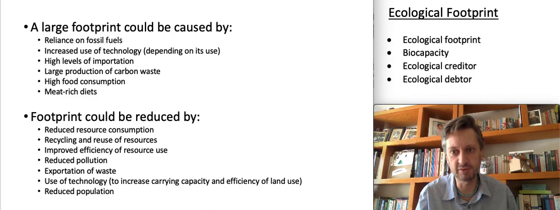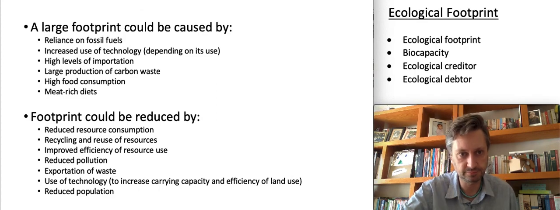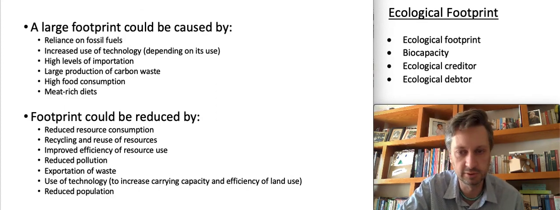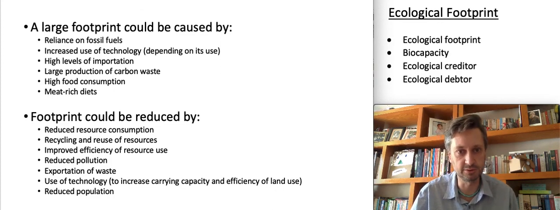Meat, or red meat especially, is a very environmentally unfriendly food in terms of the amount of water that's used. The amount of food that's produced to produce a kilogram of beef is huge. And we talked about before the methane that cows produce as well. You could also include that in your ecological footprint. And getting rid of the waste that cows produce as well.